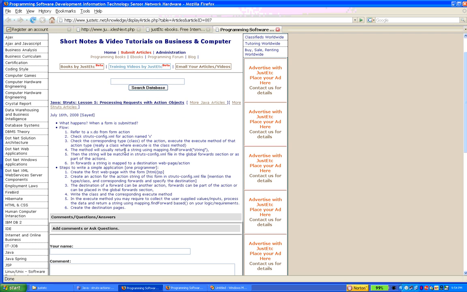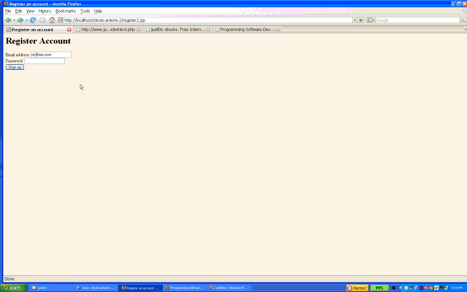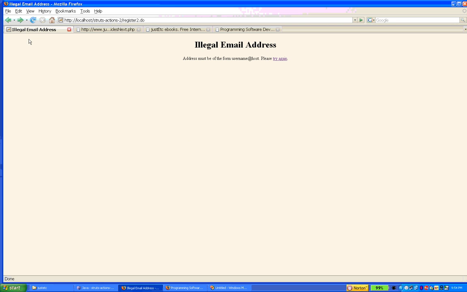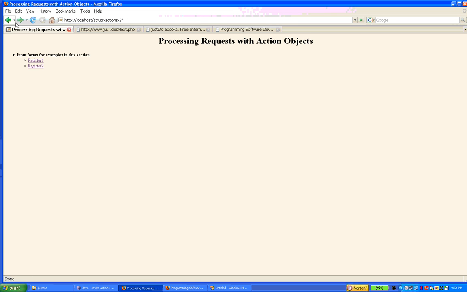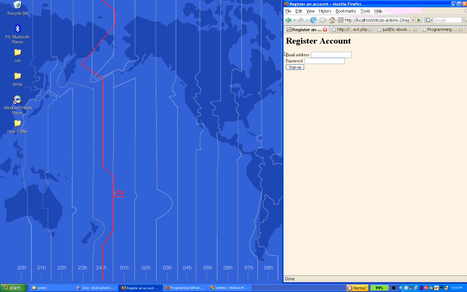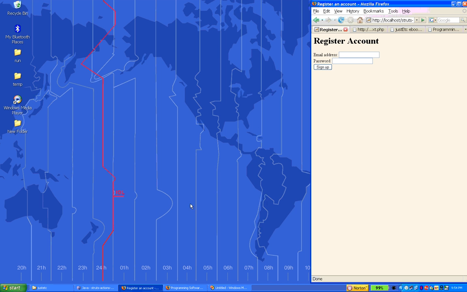So what really goes on inside? In the first form, it can be register 1 or register 2, whatever. In the form we mention something.do as part of the form action object.